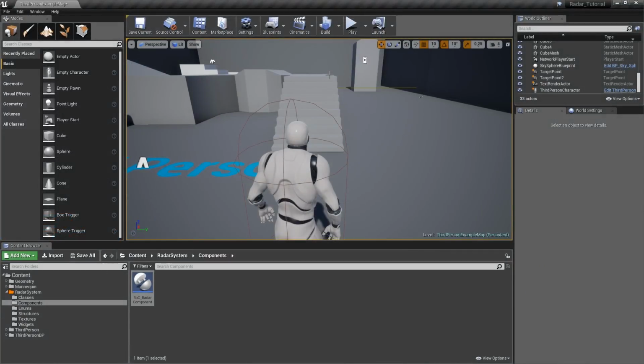Alright, that's the end of this episode. We've got landmarks working and also made it possible to remove quest markers from your radar. In the next episode, I'll show you how you can highlight your radar and change its color when you're close to a secret. So that's another feature from God of War that we will implement.